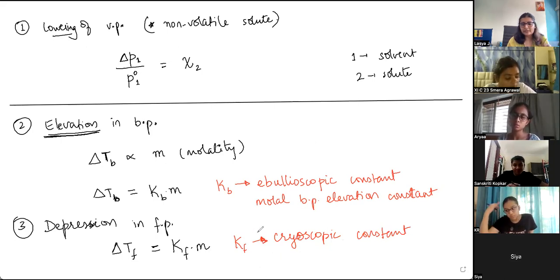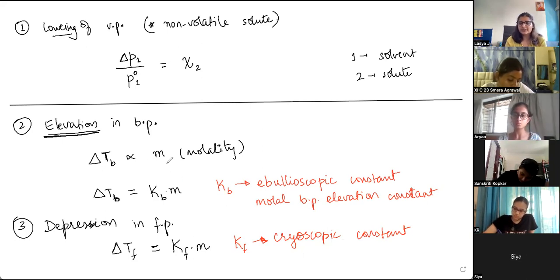Why only molality? Numerically, it was found out that it is directly proportional. Molality can be converted to molarity, mole fraction, and other forms of concentration. But this one-to-one relation, a direct correlation, is with molality. The depression in freezing point is directly proportional to the molality. If you had taken molarity, then of course you'll have to deal with the density and all of those things in converting mass of the solvent to the volume of the solvent. So there would be that extra conversion factor. With molality, it's a direct relation.